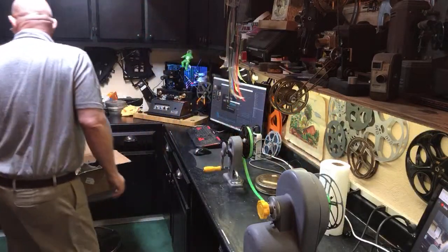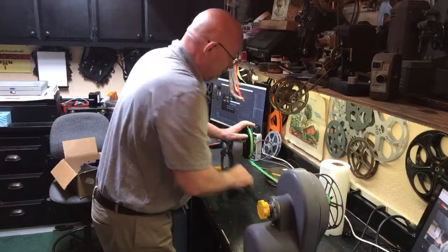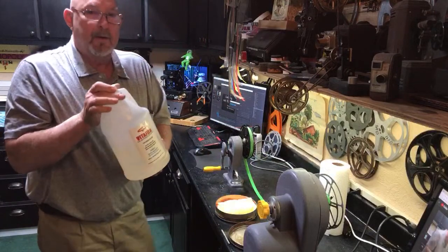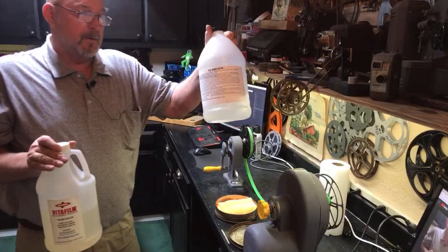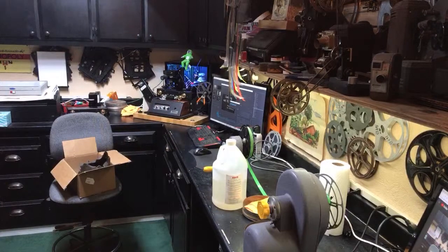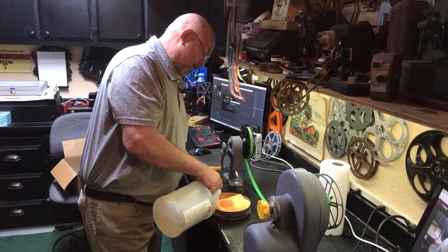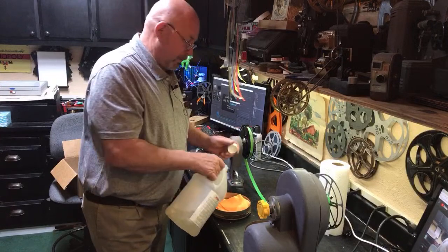Everything's a mess here. Too much going on all the time. So there's a few things I'm going to do here. One is we'll go ahead and get some film cleaner. This is a film cleaner I use, and it's called Vitafilm. I've also used and still do use something called Film Renew. So there's two different products here. Both of them stink, and I'm going to close my office door here so that my wife doesn't have to suffer through this, because it does absolutely have an odor to it. It's not a volatile odor, but it's a sickeningly sweet odor, really.